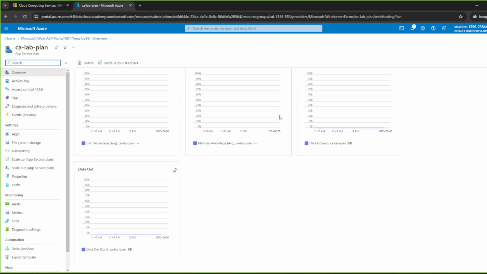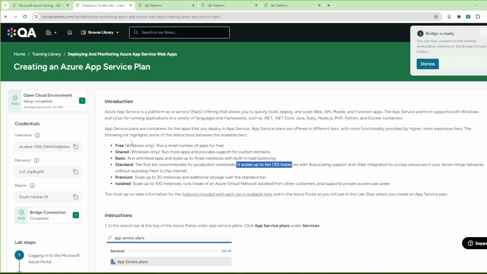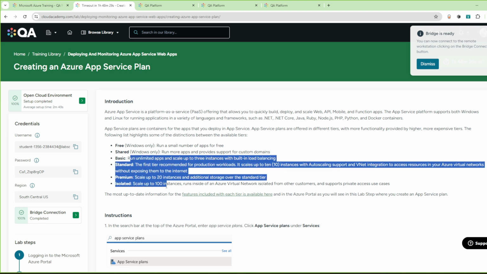We surely could go for Linux as well, but for the free and shared tiers, we had to go for Windows only. Other than this, basic to isolated do support Linux and Windows.